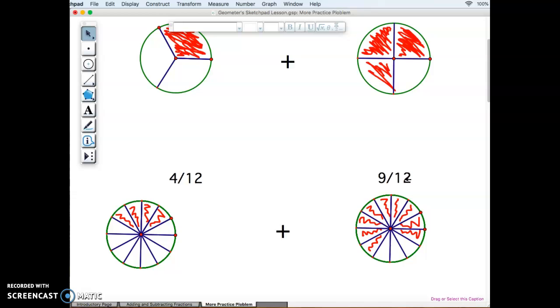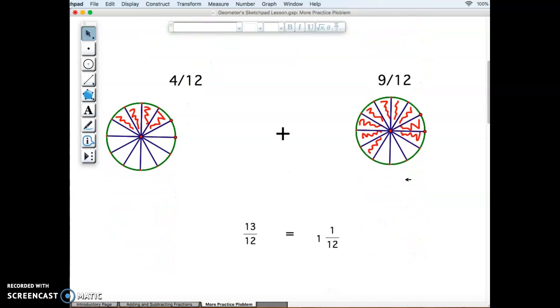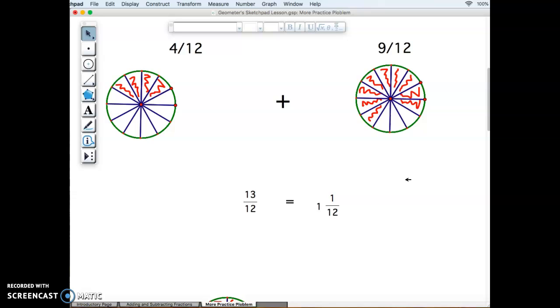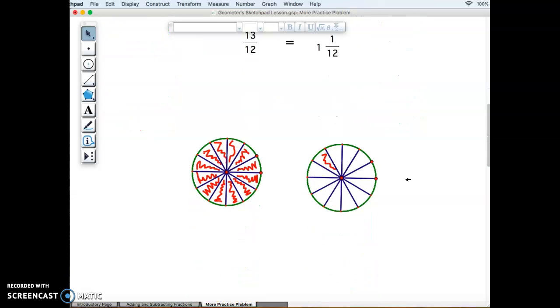Well, 13 over 12, can we even do something like that? I thought that a fraction was part of a whole, but it seems like with 13 over 12, the numerator is larger than the denominator. So what's that going to give us? That's going to give us 1 and 1/12. So what does that look like with the circles? Well, we have here 1 whole filled-in circle plus 1 slice out of all 12 sections.